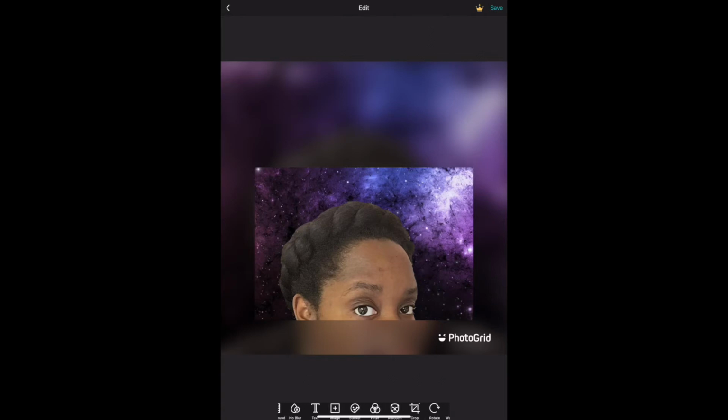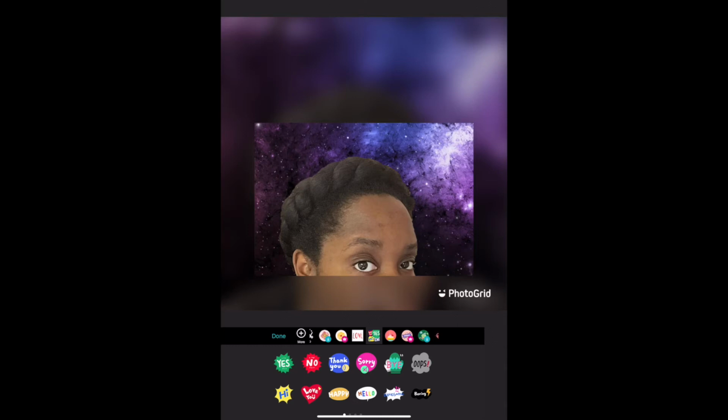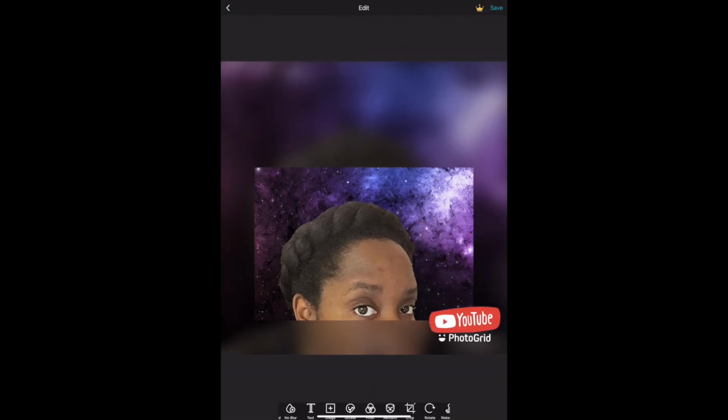It had little stickers that you could add. So I went in and noticed that they had the little social media stickers. I went ahead and added those.